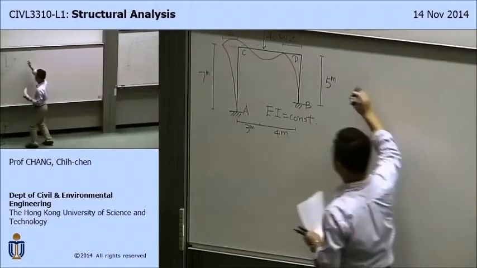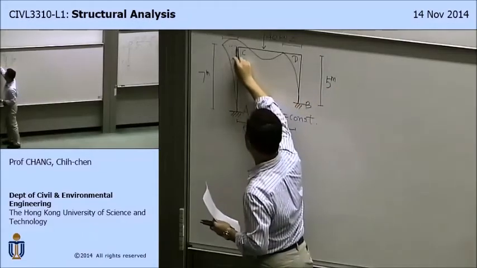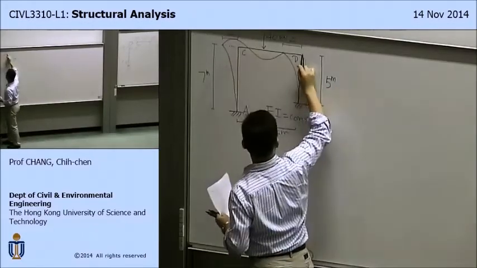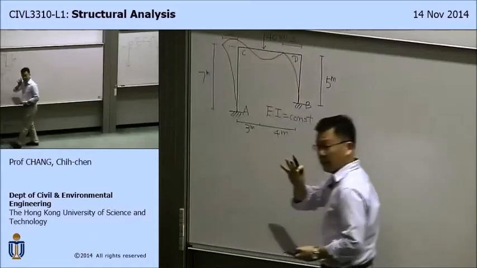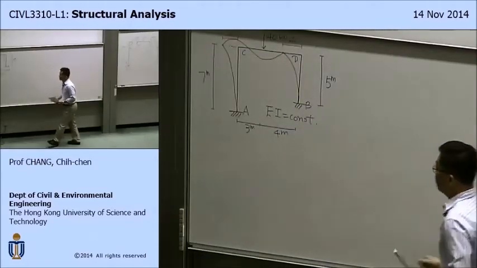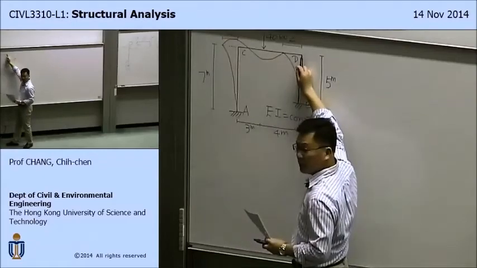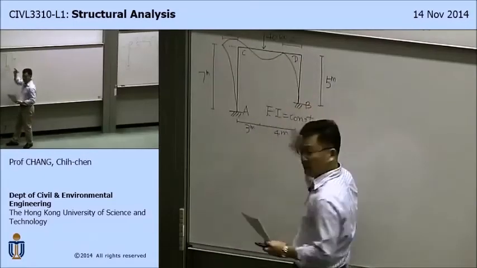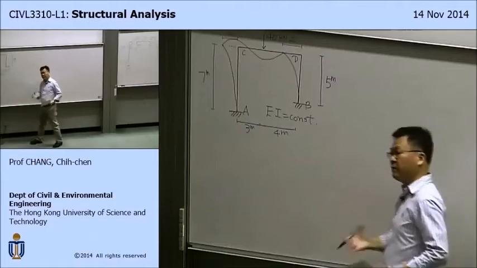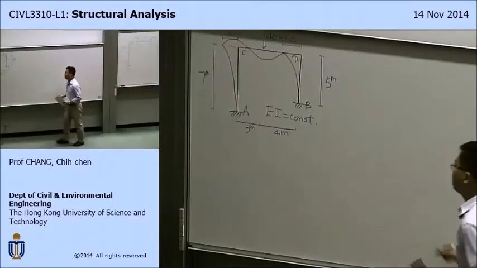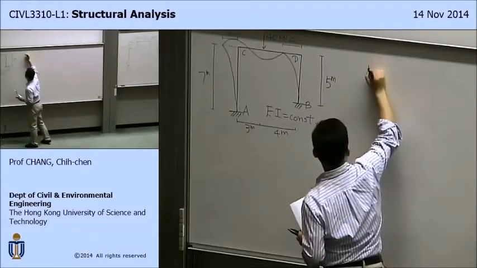So go to the joint. I'm expecting to see rotation angle, and then translation. So there are three unknowns. So I'm going to come up with one joint equilibrium, two joint equilibrium, so two equations. And the third equation, again, is going to come out from global equilibrium. So let's go for that.